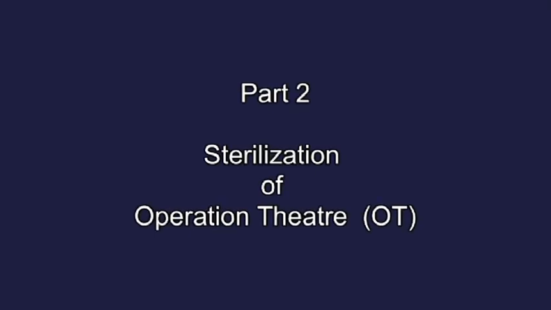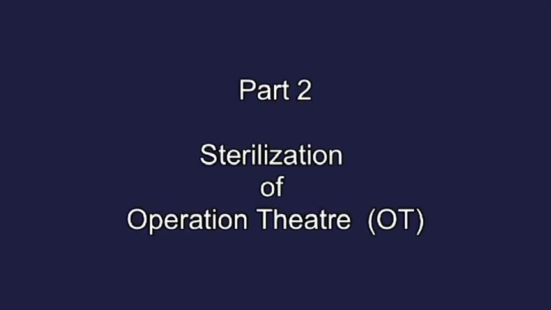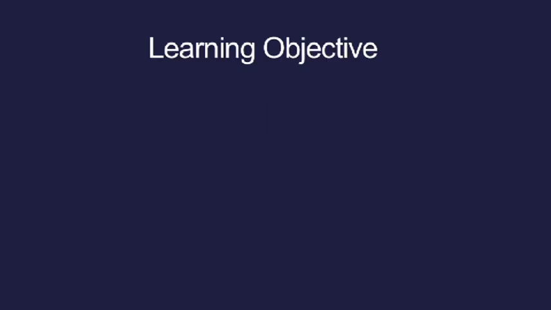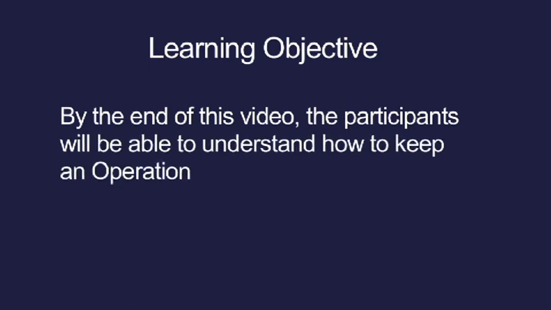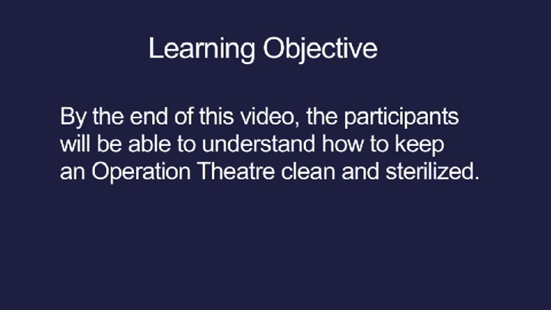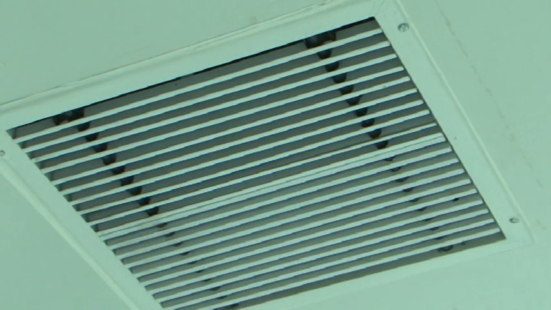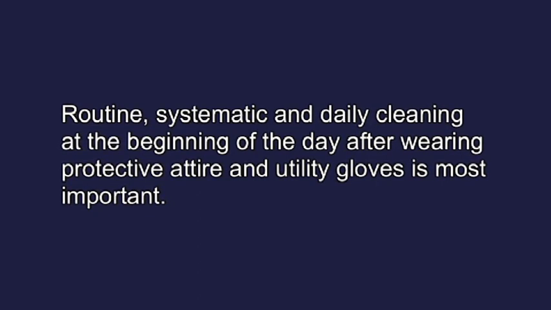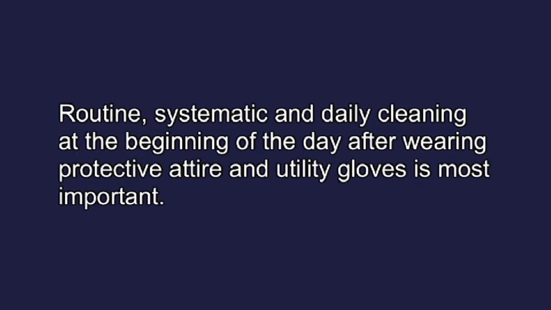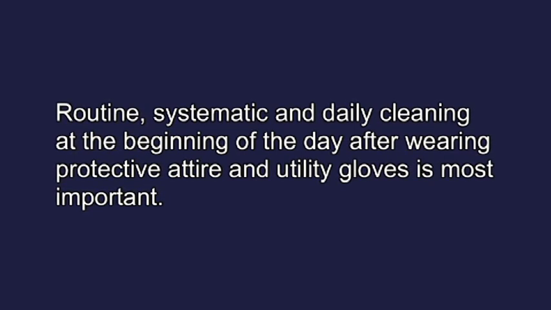Part 2. Sterilization of operation theatre. Learning objective. By the end of this video, the participants will be able to understand how to keep an operation theatre clean and sterilized. Operation theatre should be centrally air-conditioned with air handling unit. Routine, systematic and daily cleaning at the beginning of the day after wearing protective attire and utility gloves is most important.